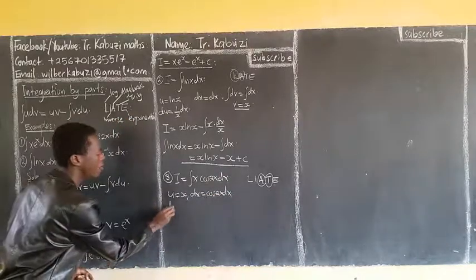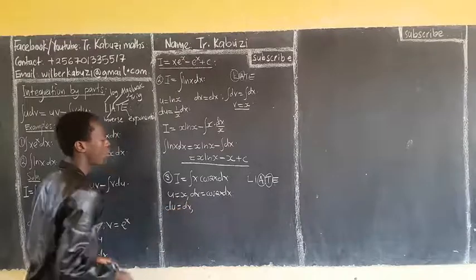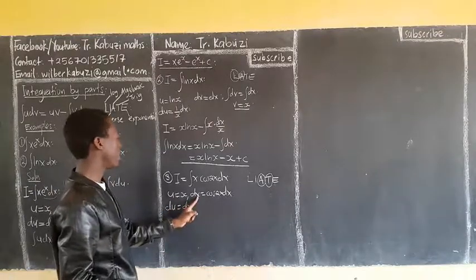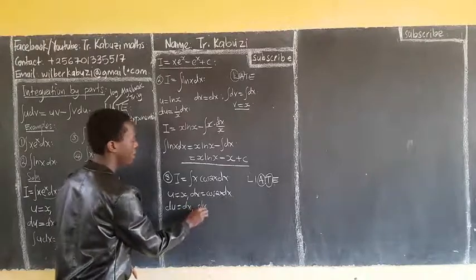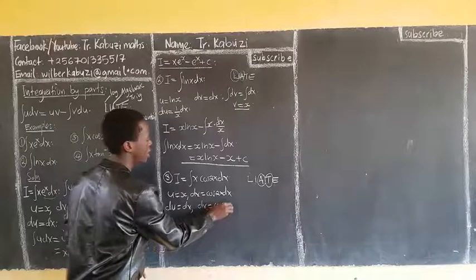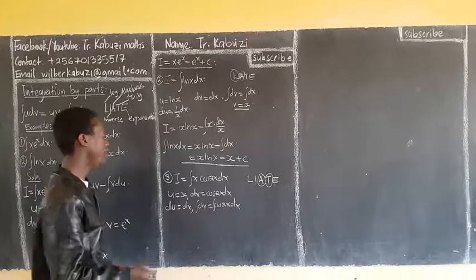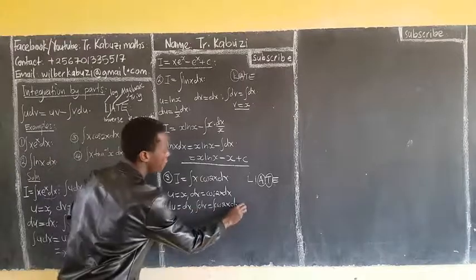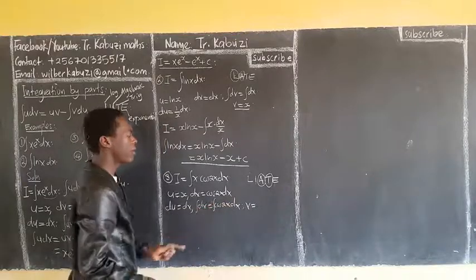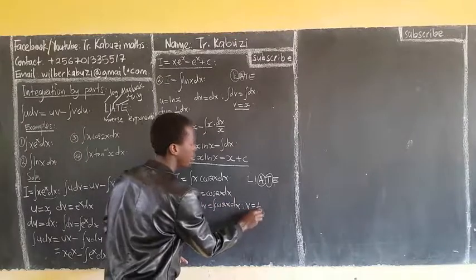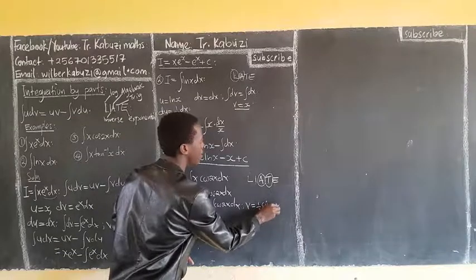So we get our du, and this I get 1 dx. From here, this is when I integrate this. My dv will be equal to cos 2x dx. Then I integrate it so that I can get my v. So my v from here is going to be, when we integrate this, we first differentiate the angle, we get 2. Its reciprocal is a half. When we integrate cos, we get sine of that same angle.